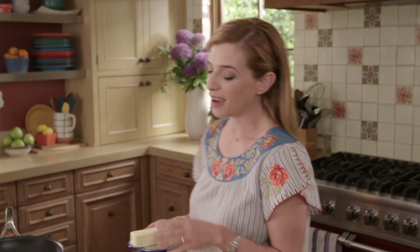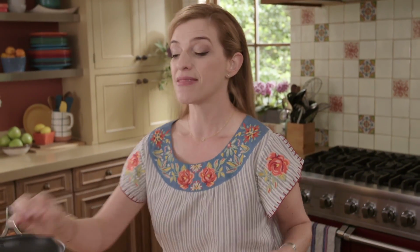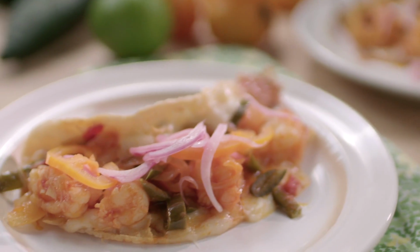The food in Tijuana is so outrageously delicious, especially the street food. And what you find everywhere are tacos. These tacos that I'm gonna show you to make are called tacos Gobernador. They have a very, very tasty and chunky shrimp filling, and they're overloaded with cheese.